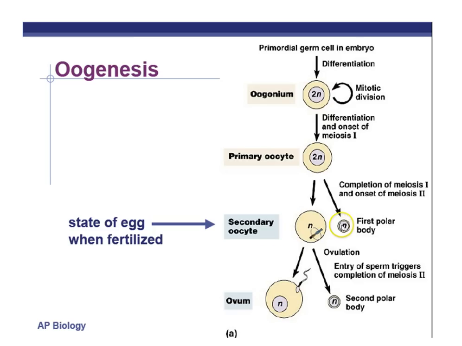Now remember that in females, the rounds of cell division don't always result in an egg. In males, all 4 cells become sperm. In females, only 1 cell becomes an egg. The cells that are not becoming eggs become something called a polar body, and these polar bodies are just reabsorbed by the female.